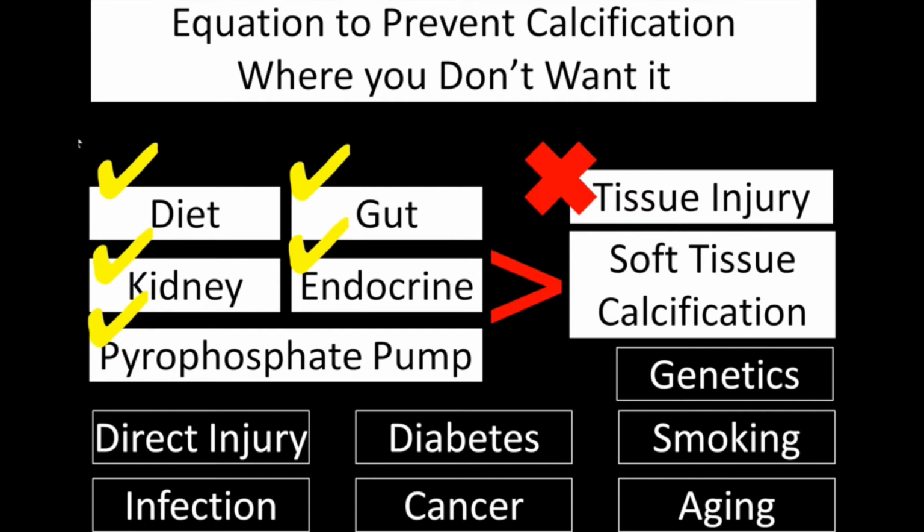Thanks. Someone asked a follow-up question in this vein. She said she developed a painful knot on her knee and went to an orthopedic surgeon, an orthopedist, and was told that she had bursitis, and somehow it had calcified. And this person has PXE. So do you think that, although this is not normally a problem we associate with PXE, this could be because this person has PXE and that was an injury?